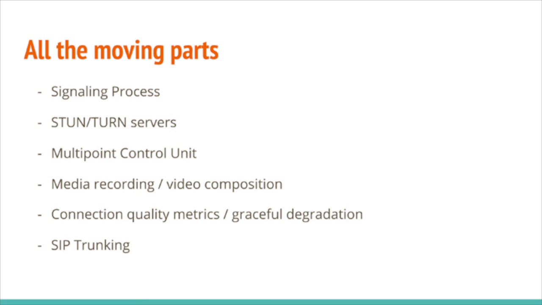Multipoint control units. This is particularly important if you want to have broadcasting. You want a couple of streams to be viewed by thousands of users. Because one thing that is really famous about WebRTC is that it doesn't scale well by itself, because of its peer-to-peer nature. It means that if you are on a video call with 10 people, you're actually sending your data 10 times, and you're consuming 10 times the bandwidth of one person. So in those scenarios, things like MCUs are important, and of course you also have to either implement it yourself or use a commercial solution.